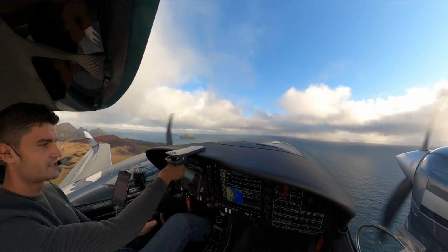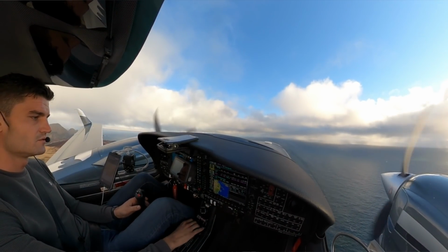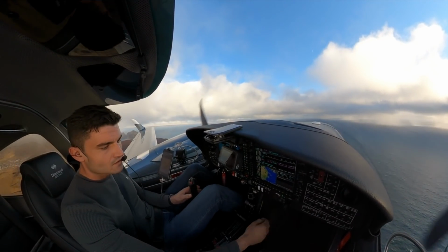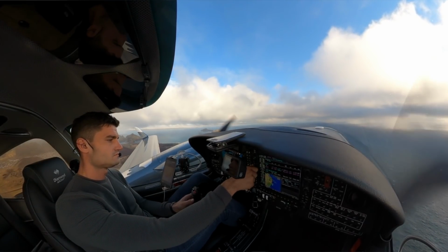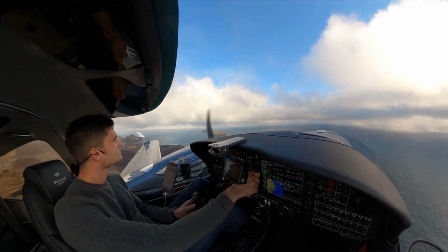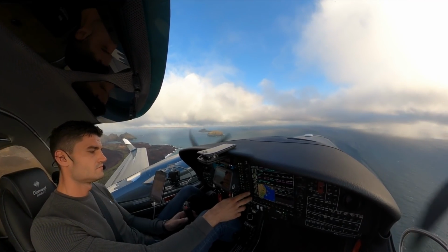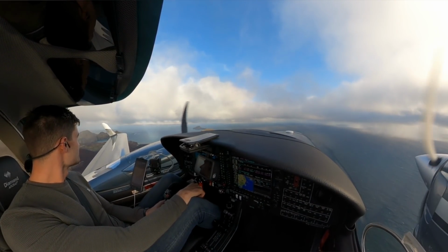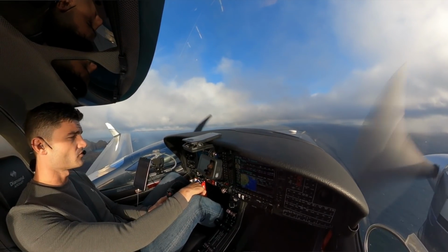Yep, airborne. Landing light comes off, taxi light comes off, flaps up, fuel pumps come off, everything else looks normal. Go back to max continuous at 91. Alternate air can come open. What I'll do is I'll go a little bit east first, so we don't go too near the high ground as we haven't got a clearance from Reykjavik yet.